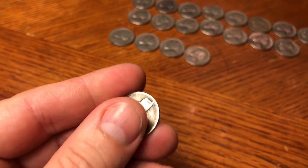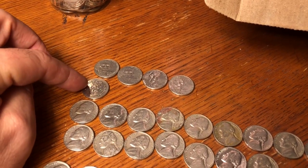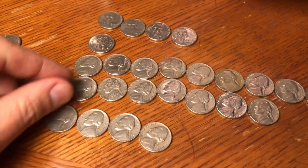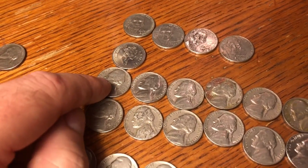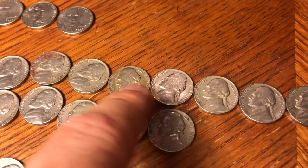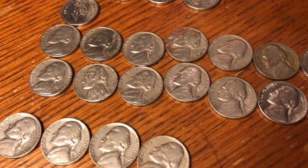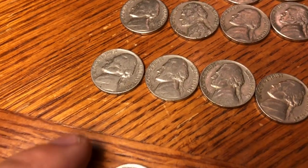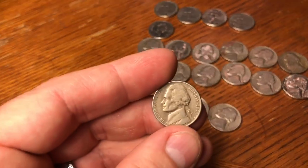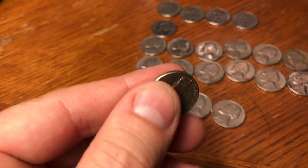We've got a 1942 Philadelphia Mint Silver War nickel, not too bad. We ended with 4 2009s, a 1998 Canadian coin. Into the 50s, we got a 53, two 54s, two 55s, four 56s, a 57, four 58s, and two 59s. In the 40s, we got a 1940, two 41s, and a 49. And then again, I kept that purple hazed, kind of cool patina 1975 Jefferson nickel.